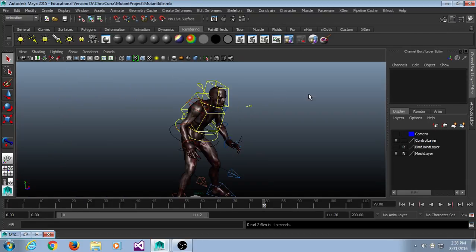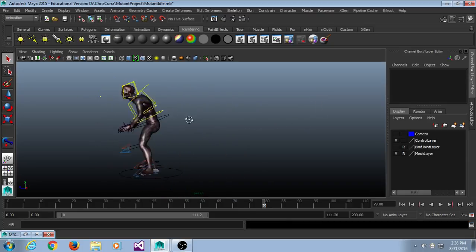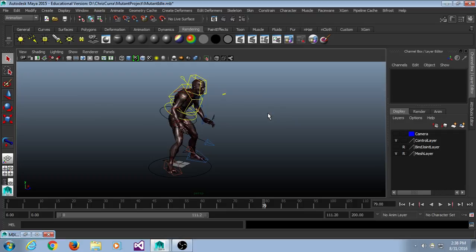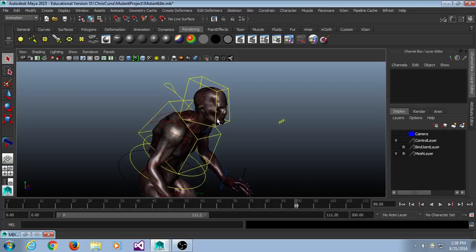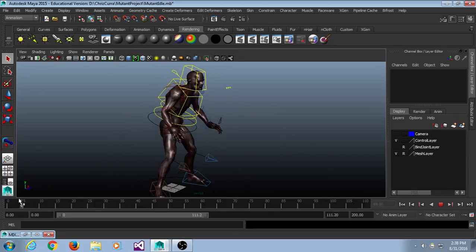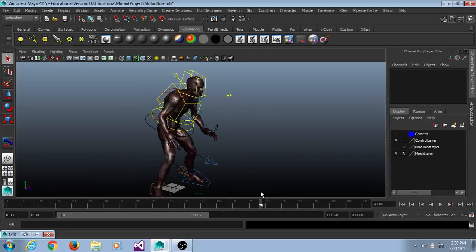So now when we open up Mutant Idle, what's new about this scene now? Can anybody tell me? That's right, because we referenced the rig into this scene, but it keeps our animation. So see how we can go back and make changes to the rig and then open up our animation files? Starting to make sense now, kind of, sort of?